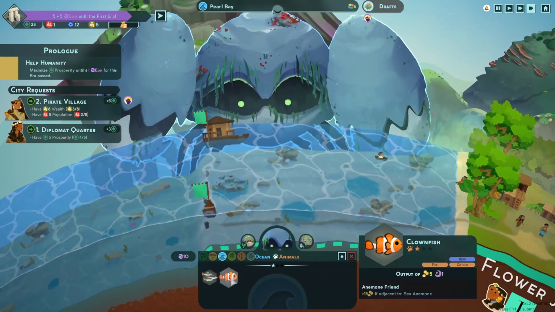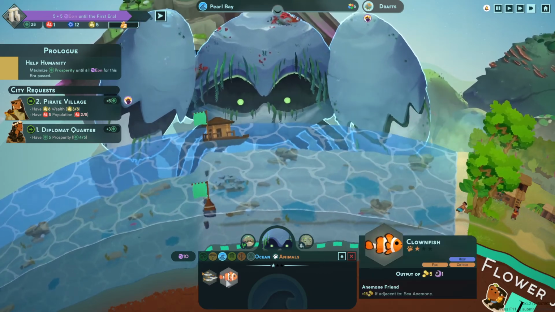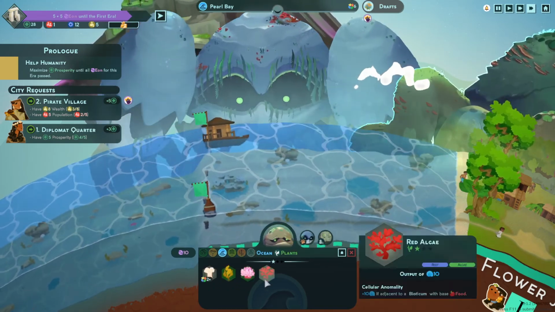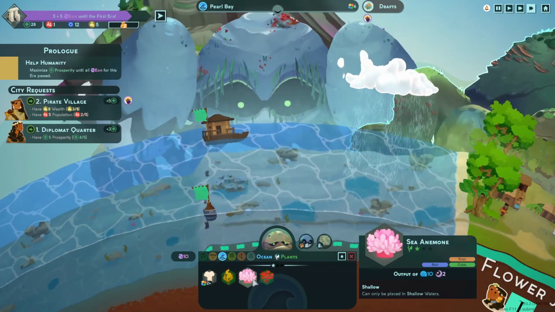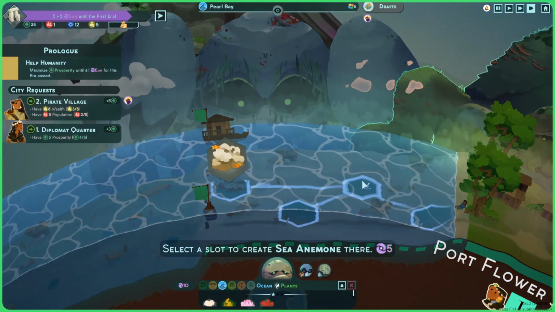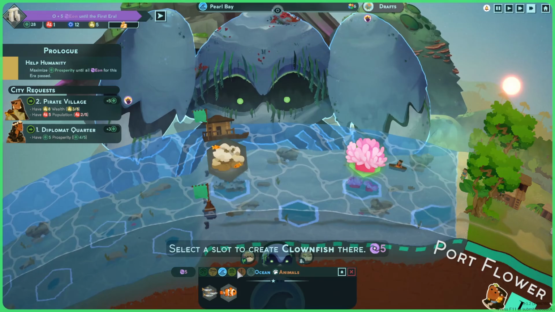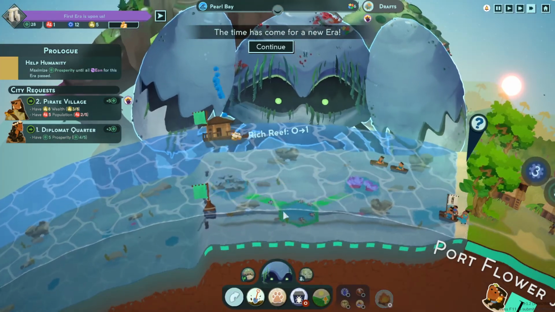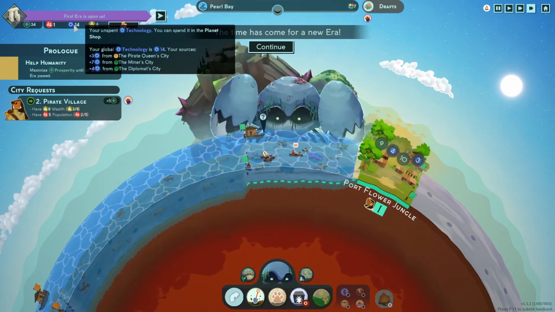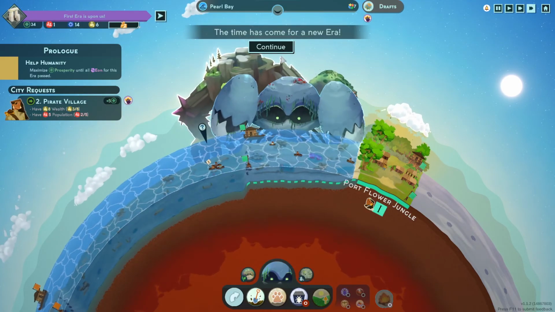All right, well, you want to be adjacent to a sea anemone? I guess we can place a second one of those. Let's look at the sea anemone here. Output science and mystery. Doesn't have any particular adjacencies. Alright, so sea anemone goes there, and then clownfish goes there. Okay, so science is our planet's highest stat. We should be able to get to the arrow we want. I'm going to do a quick save just in case.